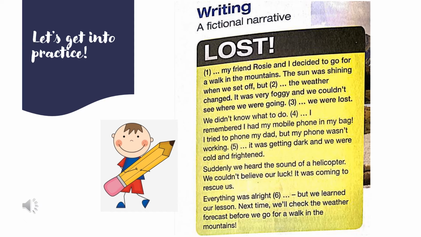Lost. One day, my friend Rosie and I decided to go for a walk in the mountains. The sun was shining when we set off, but later the weather changed. It was very foggy, and we couldn't see where we were going. Soon, we were lost. We didn't know what to do. Then, I remembered I had my mobile phone in my bag. I tried to phone my dad, but my phone wasn't working. By then, it was getting dark, and we were cold and frightened.